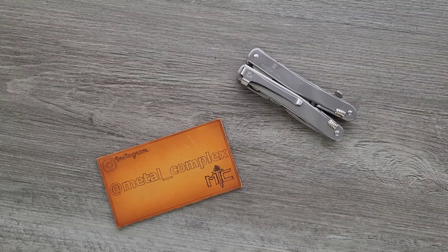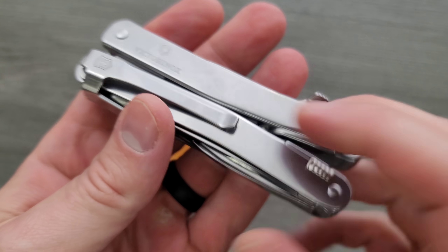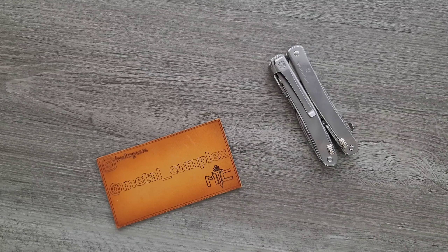What's going on YouTube? Metal Complex here, and today — normally this is like an unboxing and first impressions, but truthfully, as you can see here, I've already unboxed the item, and that item is the Victorinox Swiss Tool Spirit MX, which is the newest version with the integrated pocket clip. I didn't know what this was when it came in the mail and I opened it up, and I was like — it's my new Victorinox multi-tool. I still want to give you guys my first impressions of it.